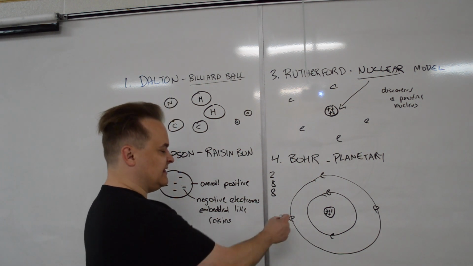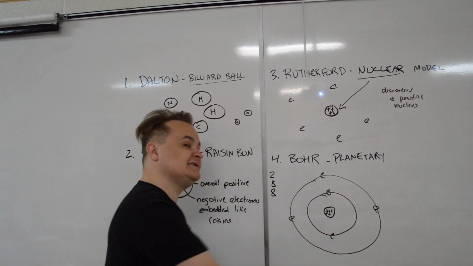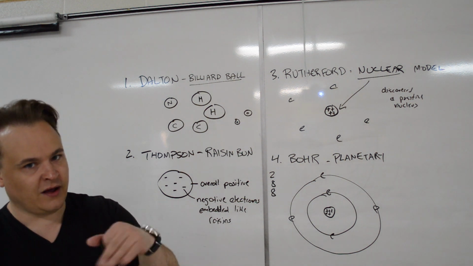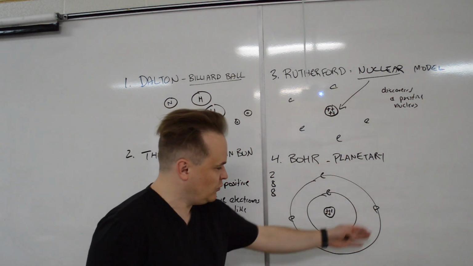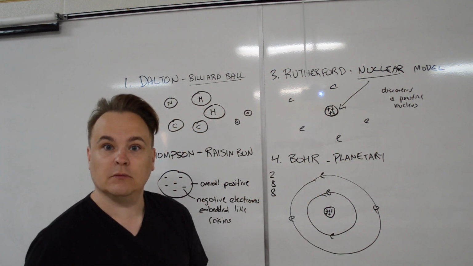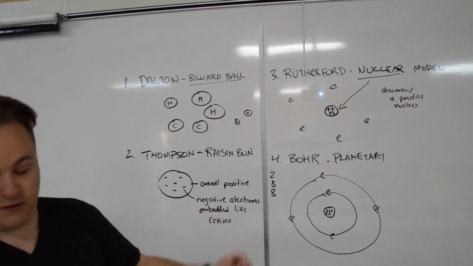But he said that the electrons in the last ring, whatever your last ring always is when you're drawing your model, which we will be doing later, don't worry, I'll explain it better. When you draw your models, the last ring are the ones that you can actually play with. They're less stable. So we'll talk into that, but you need to know these 4 theories.